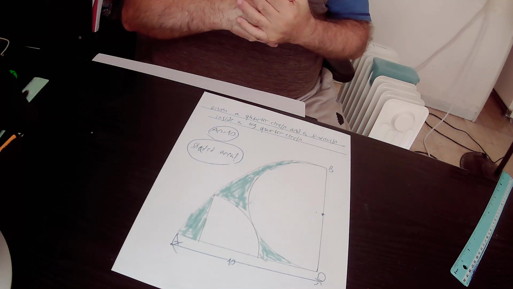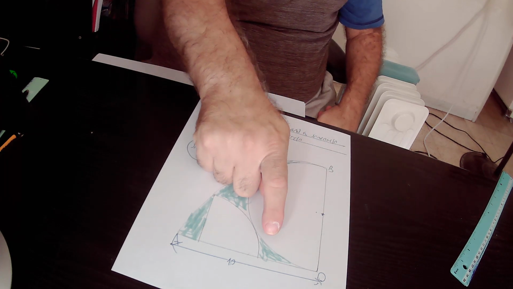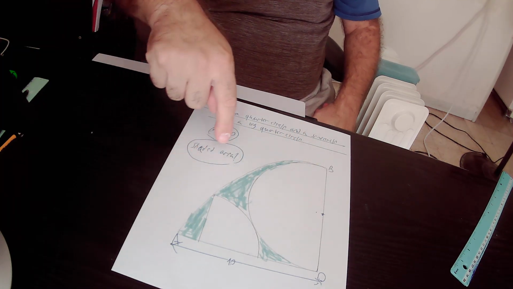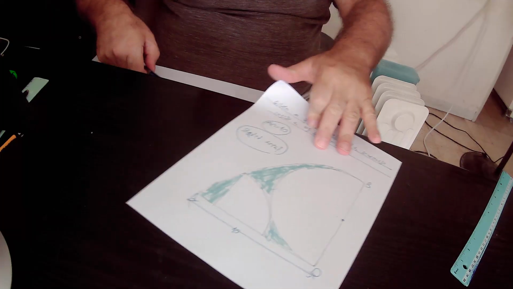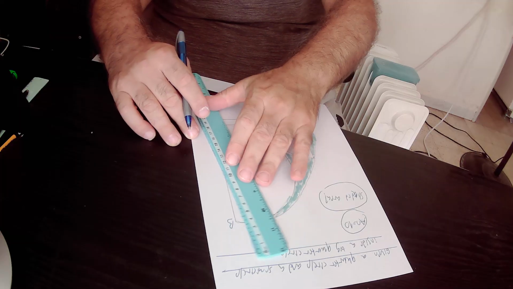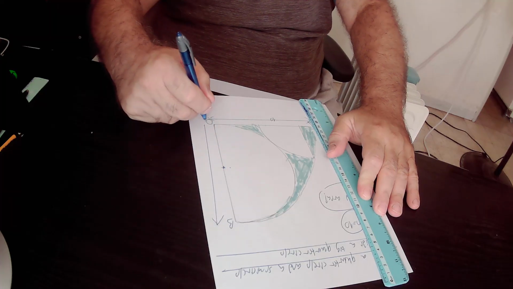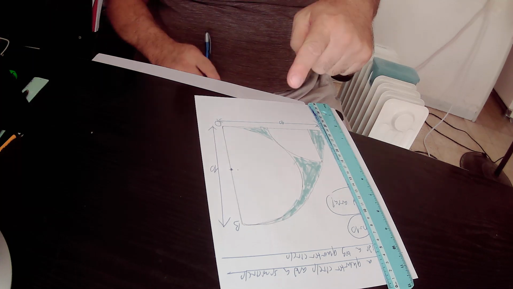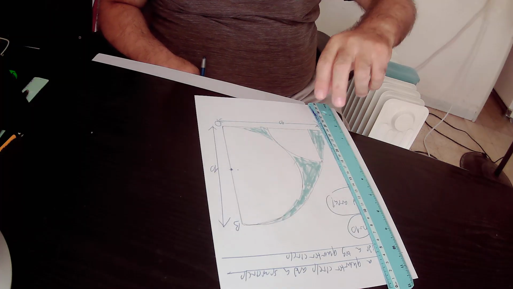Okay, so we know that AO is the radius of this big quarter circle and equals 10 units in length. BO is also the radius of this big quarter circle, therefore it equals 10 units in length. The radius of the big quarter circle, BO, is also the diameter of this semicircle.